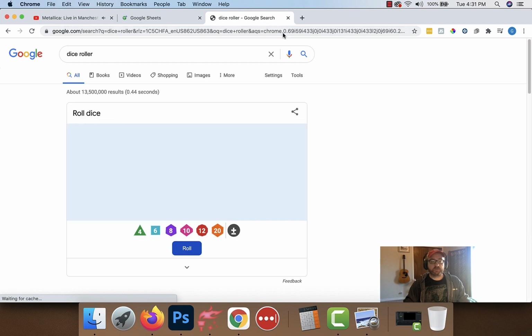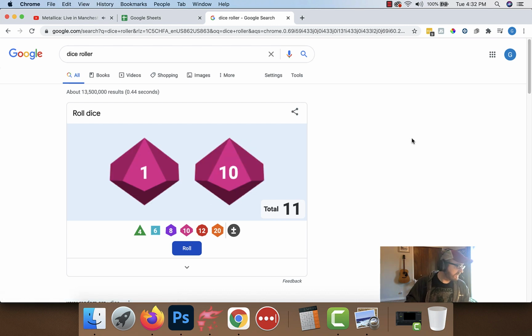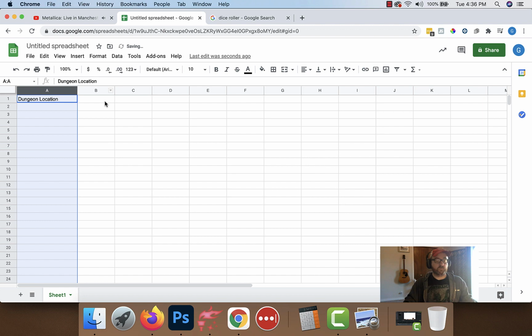Alright, so the first table is going to be the actual location of the dungeon. That's a D100 roll, so let's go ahead and do that. Alright, so we've got a 10 it looks like, so it's going to be beneath a farmhouse. So our dungeon location, we rolled a 10 on that table, so it's going to be beneath a farmhouse. Alright, next up on the next page, we've got the dungeon's creator.